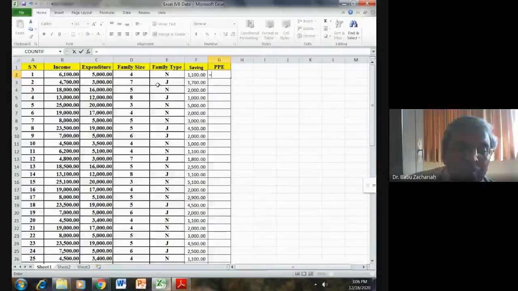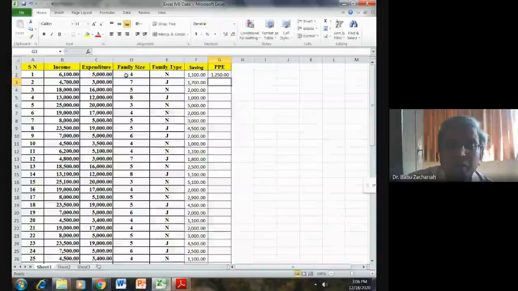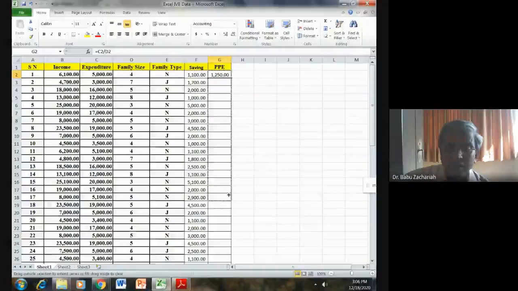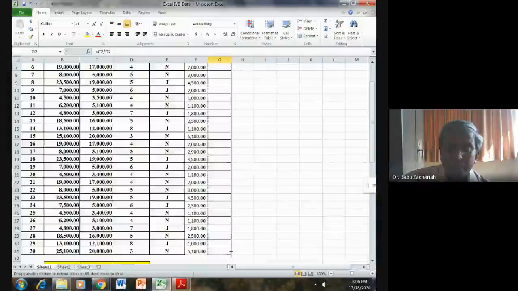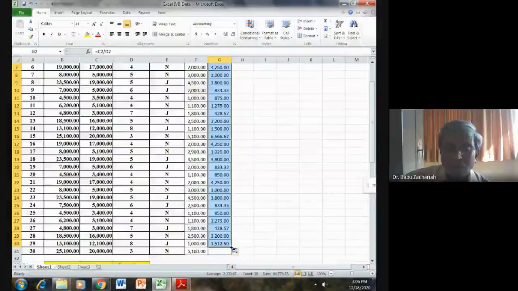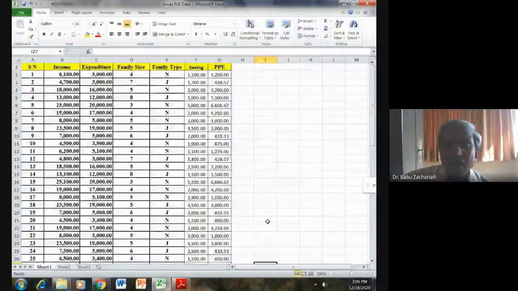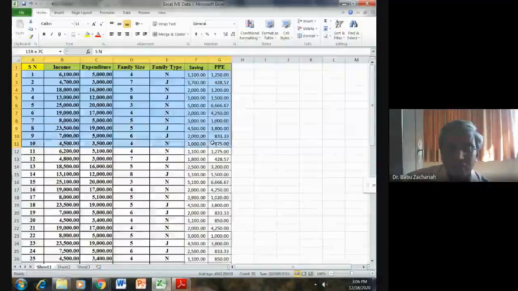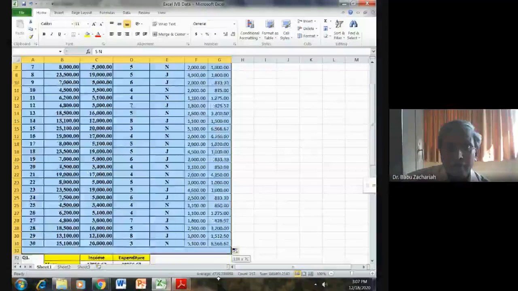Total expenditure divided by family size, that is per person expenditure. So calculate it for every family.